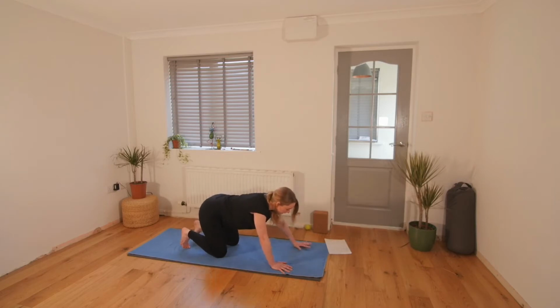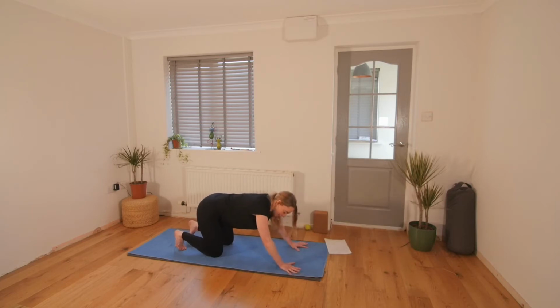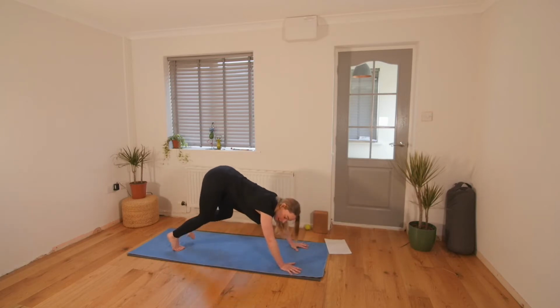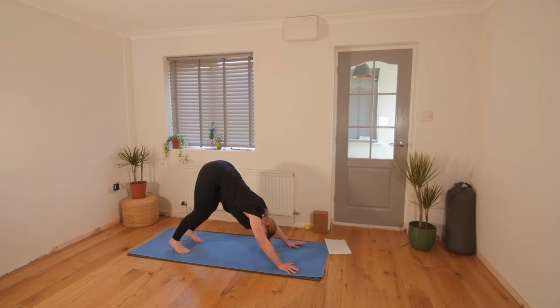Great, from here, hands come a bit further in front, ready for downward dog. So spread the fingers wide, press the thumb, index finger down into the mat. Inhale, lift the knees. Exhale, keep the knees slightly bent. Heels can be lifted and work on sending the hips back so you make the sides of the body feel long. You can pedal out the feet here, warm up the legs.